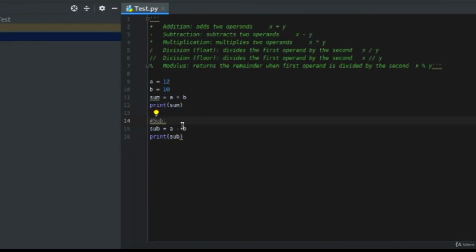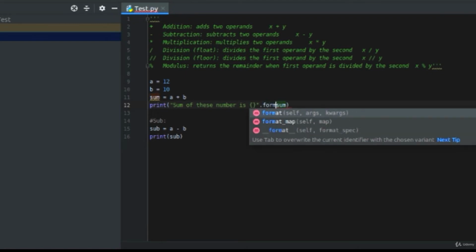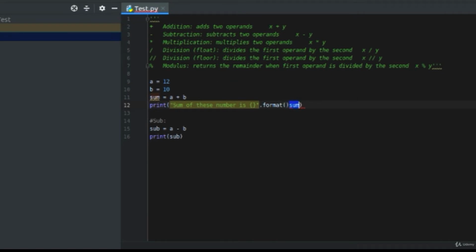Now I want to introduce a way of better printing using the format function. So you can always write a string over here that says sum of these numbers is, and use these curly brackets and type format, and inside the format you can see this word sum.